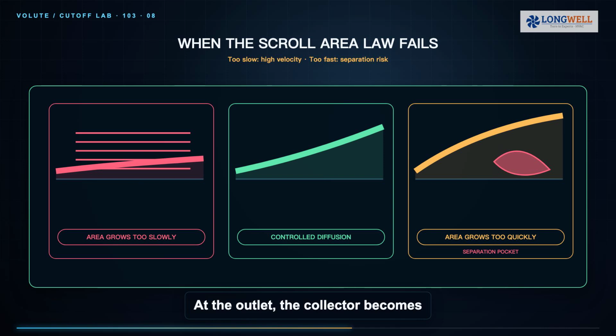At the outlet, the collector becomes a diffuser and a system interface. Sudden expansion, an abrupt rectangular transition, a nearby elbow, or a blocked discharge can destroy pressure recovered inside the housing. The outlet flange size is not enough. The downstream velocity profile and swirl must be compatible with the connected duct, plenum, damper, or heat exchanger.